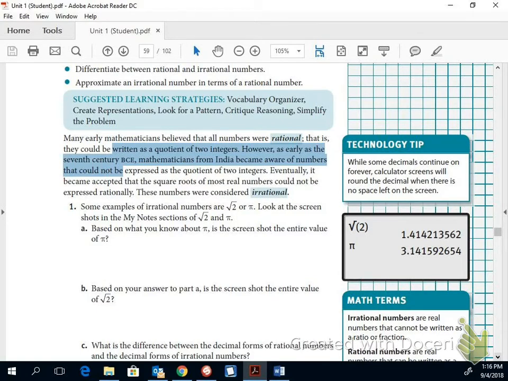I'm going to start with pi. How many of you said no? I got one, so we got no's. We got 1, 2, 3, 4, 5, 6, 7, 8. So just 8. 8 of you said no? Okay. Why no?